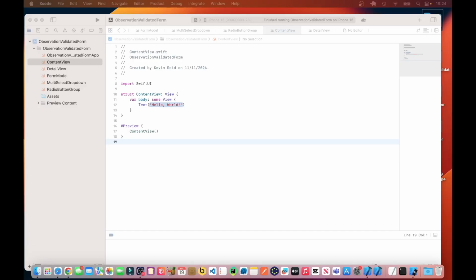The first thing we need to do is to add the following @State variables.